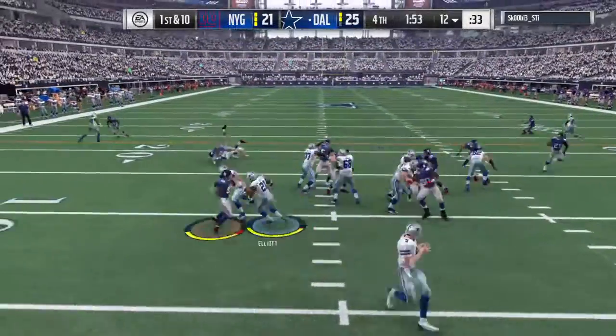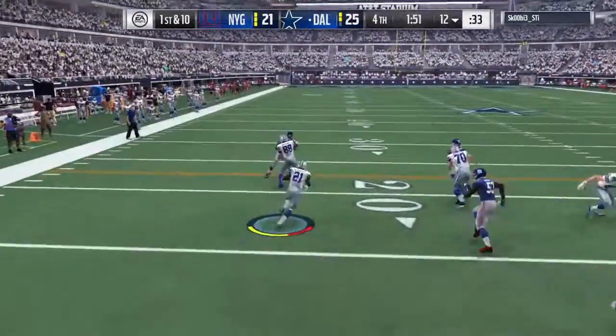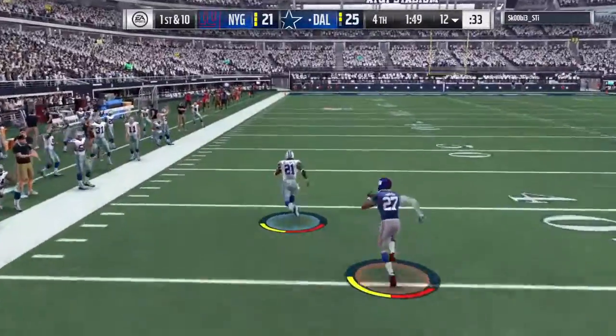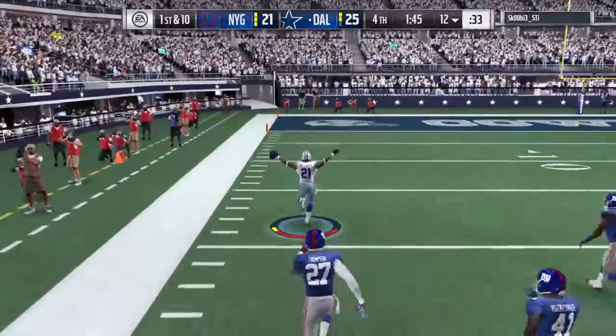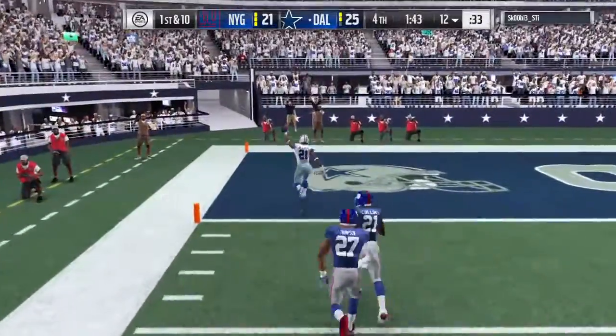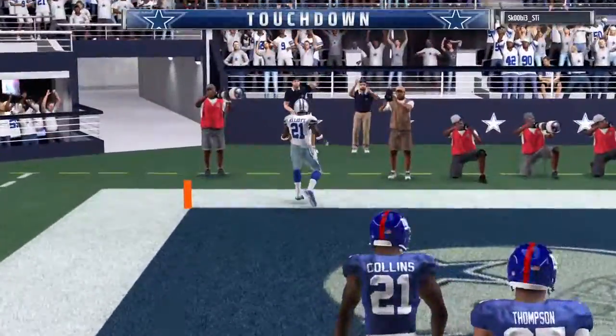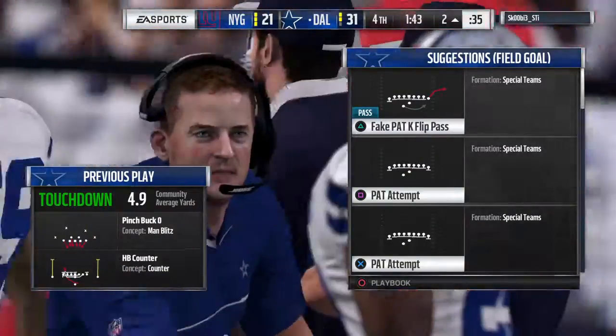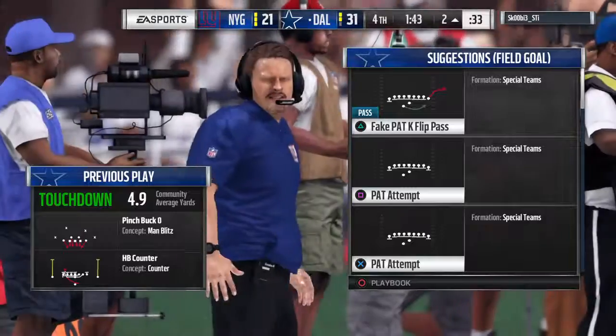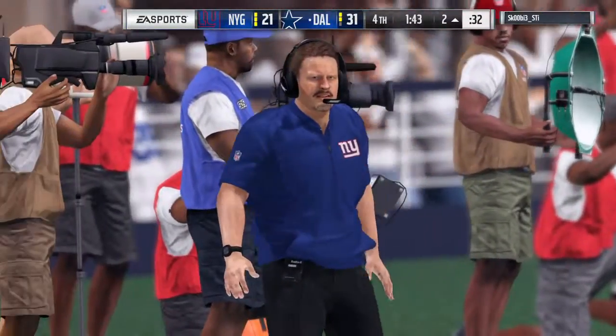Just salted away, right? Exactly. That's all the defense is counting on from their offense. Ezekiel Elliott gonna take it the distance. 20, 10, 5, touchdown, Cowboys. Ezekiel Elliott, 87 yards. And the Cowboys will extend their lead.